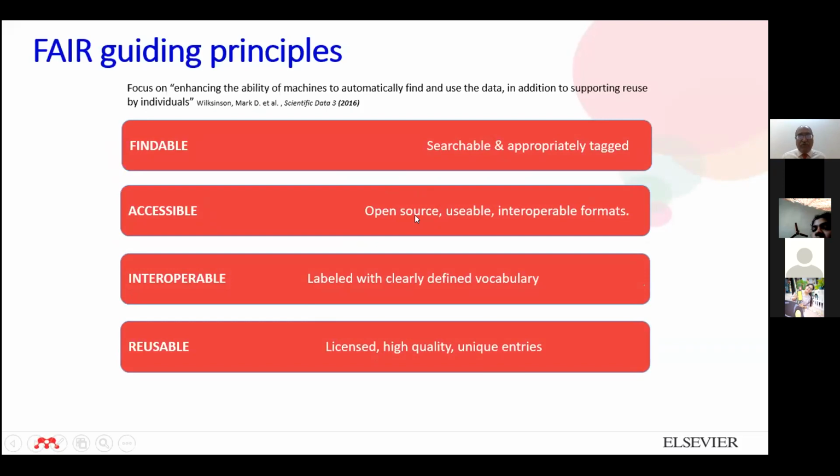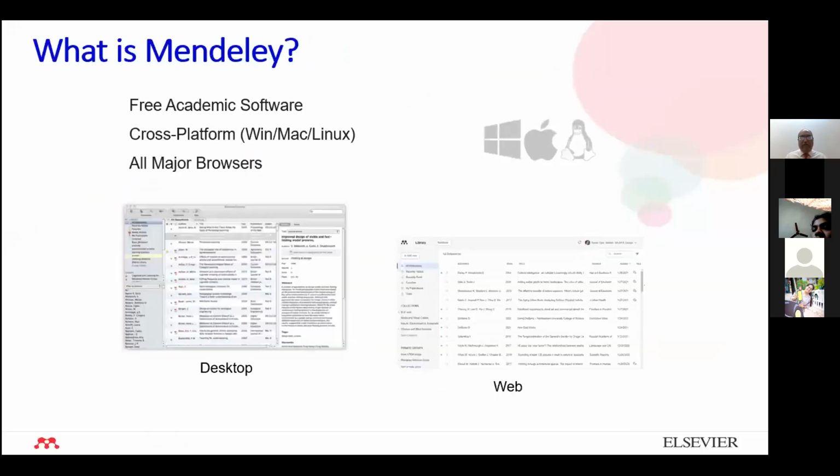I hope you all understand what open source means. And interoperable formats. It should not be that if I use a particular software, I can't port it into any other system in case I want to upgrade or move from one system to the other. Nowadays, we talk about interoperability, by which I can use my laptop or a desktop, multiple operating systems, a mobile phone or an iPad. So it should be interoperable across any of these. And reusable. That means whether it is licensed, is it freely available, or do I need to buy it? What kind of quality does it offer? So these are some of the principles it follows in order to make use of this.